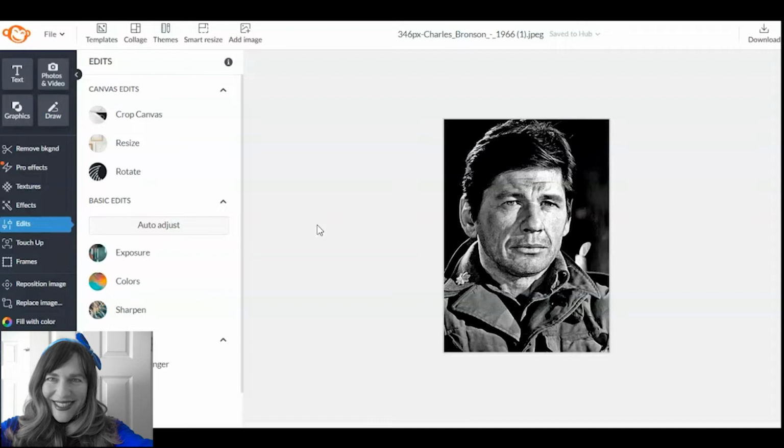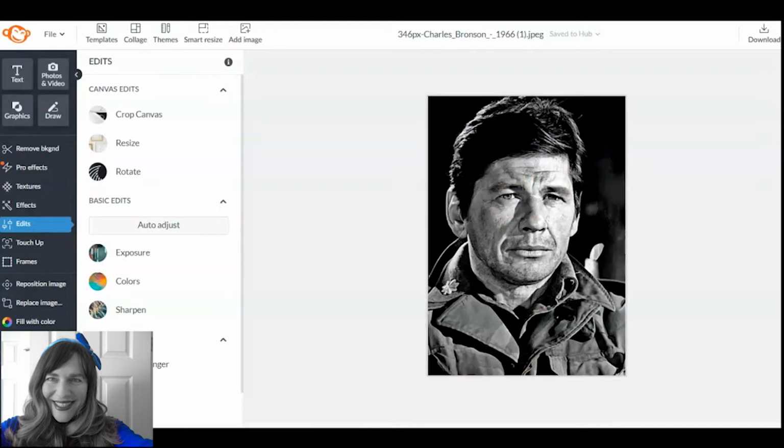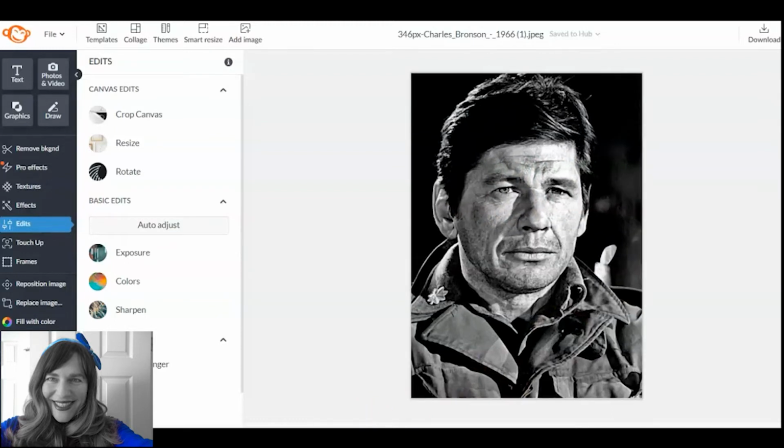We have 15 minutes on the clock, and we need to colorize this birthday boy. This is Charles Bronson, and it is his birthday today, and we are going to celebrate it by colorizing his picture. We're not going to use any AI, we're going to do it from scratch.